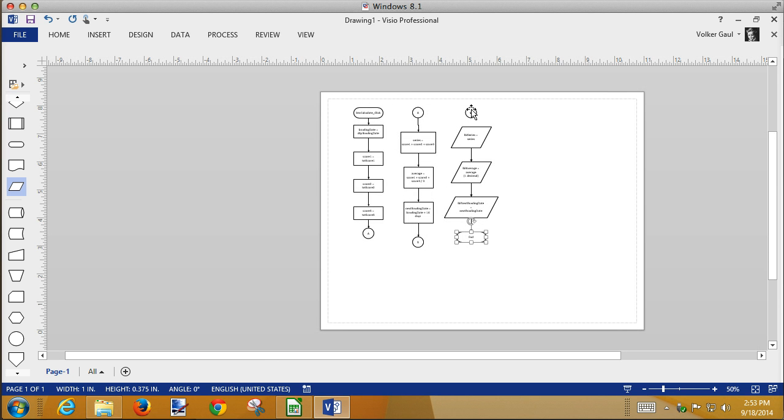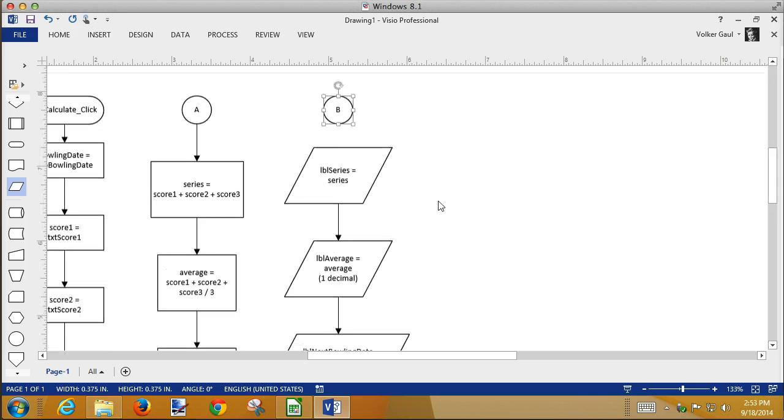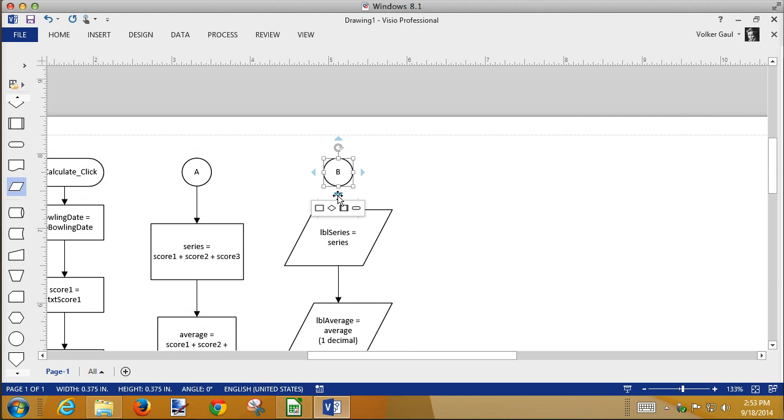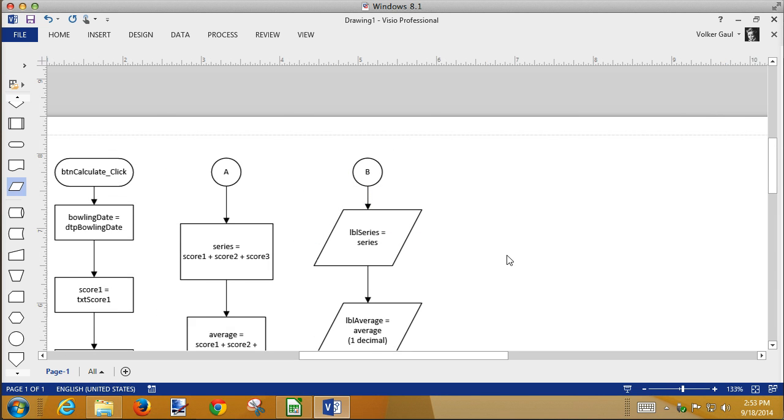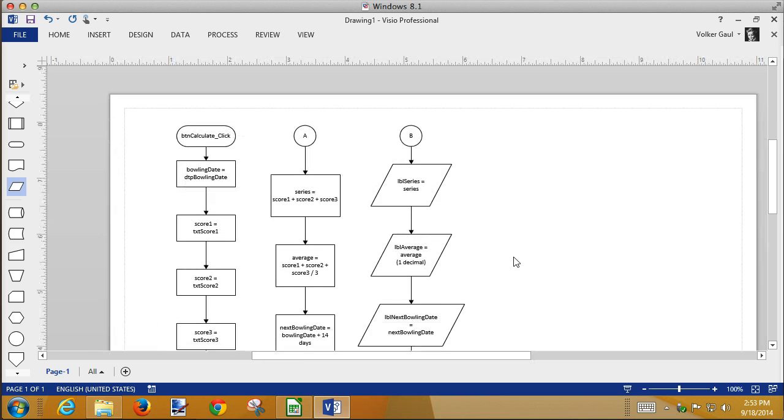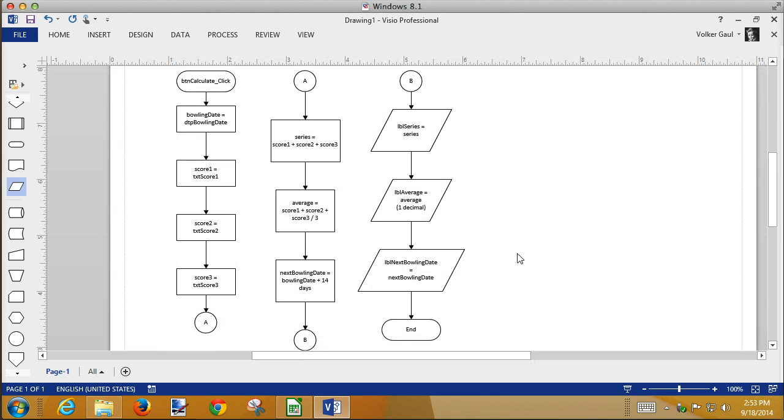There's my button calc. Now I look at it from a distance. Looks like I got a bent arrow there. I don't even have an arrow here, so I got a little bit of tweaking to do. Nope, it's not bent. Just looked like it. That's button calc.